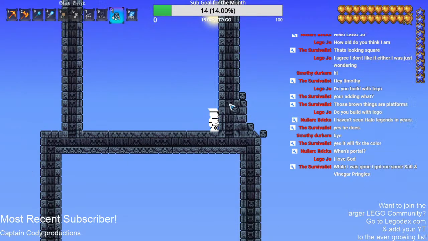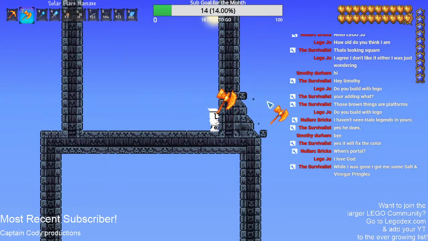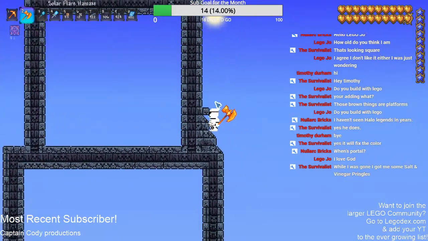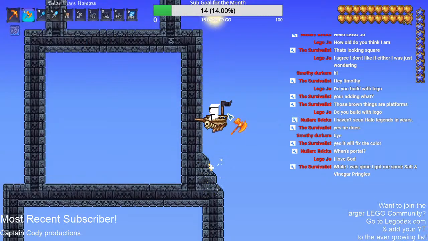Where did I get the right? Oh, never mind. I know where I got the random stone and stuff. Nice, survivalist. Nice.